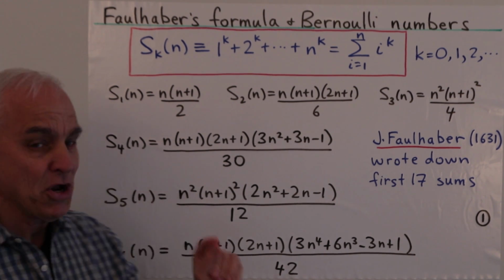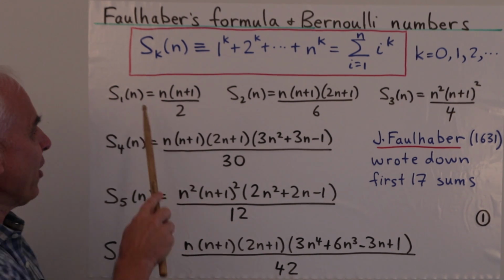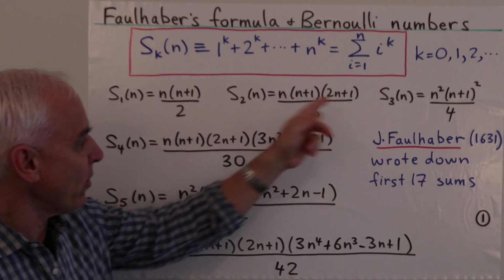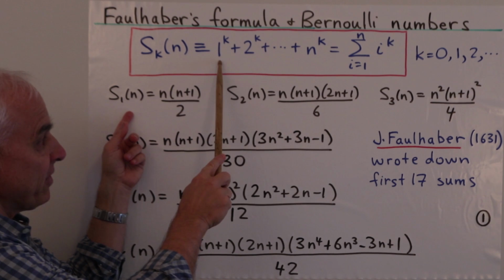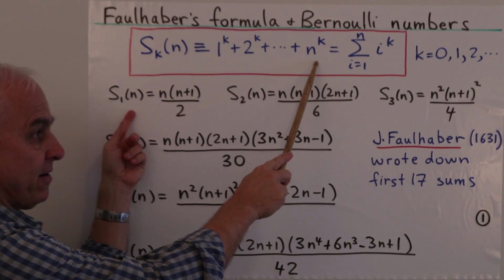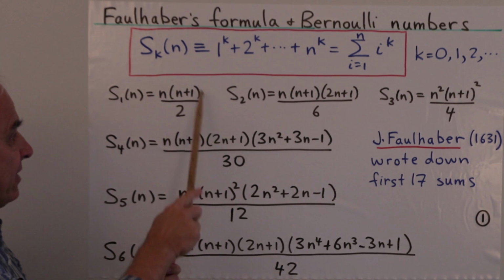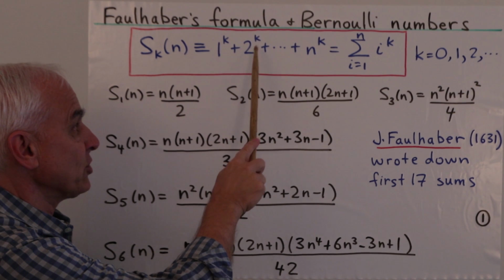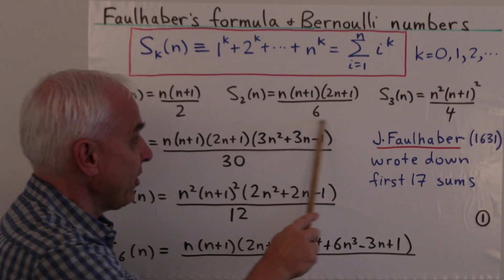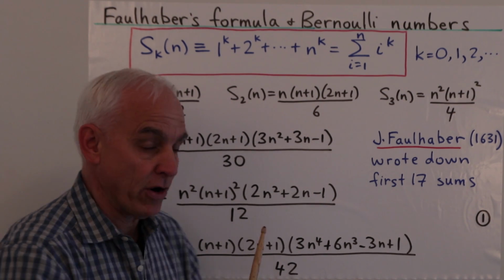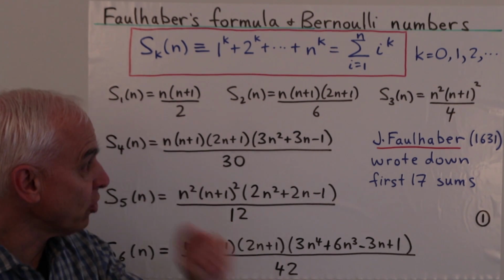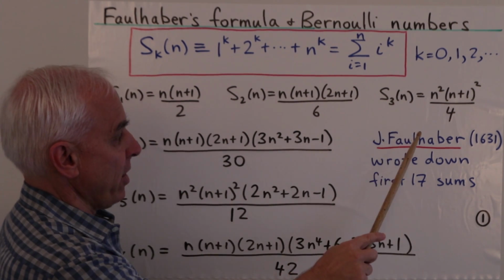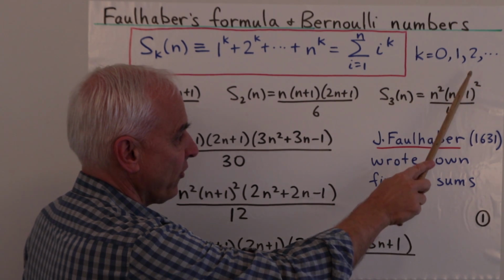Now, we know, sort of classically, that there are these wonderful formulas for the cases k equals 1, 2, and 3. So the sum of simply the natural numbers themselves from 1 up to n, 1 plus 2 up to n, is n times (n plus 1) over 2. And the sum of the squares, 1 squared plus 2 squared, all the way up to n squared, is n times (n plus 1) times (2n plus 1) over 6. While the sum of the cubes, 1 cubed plus 2 cubed, all the way up to n cubed, is this thing squared, namely n squared times (n plus 1) squared over 4.